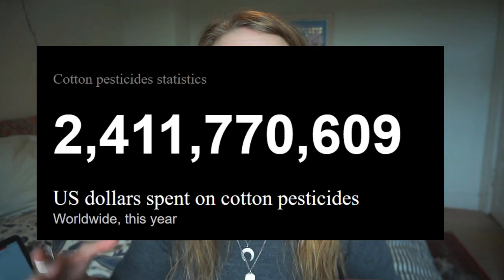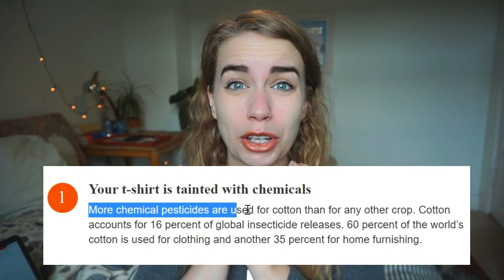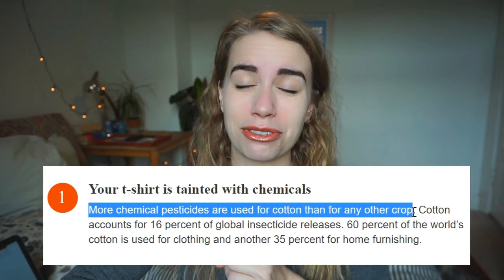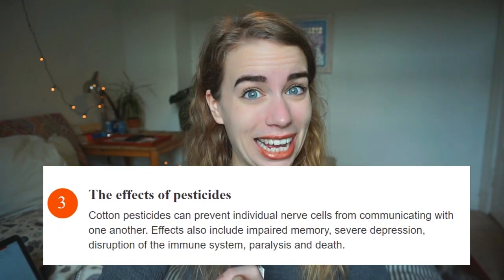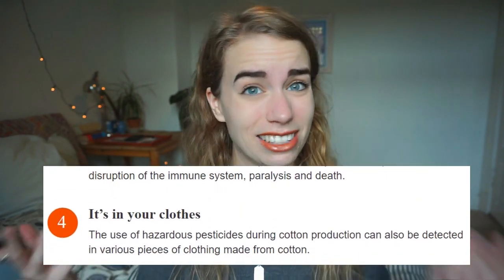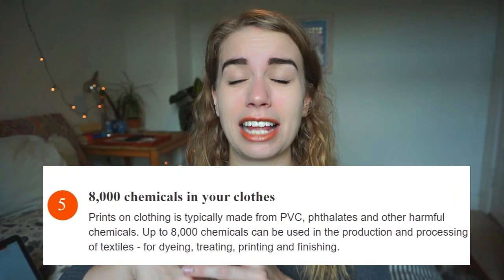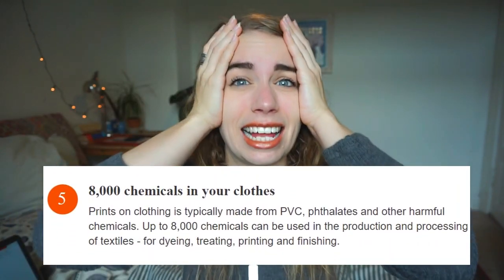However, when it comes to natural fibers, don't go for conventionally mass-produced fibers like normal cotton. Conventional cotton is actually the world's largest consumer of pesticides, so if you buy new clothing, go fair trade, go ethically made, and go organic — that's so important, otherwise you contribute as a consumer to the pollution of water systems, to poverty, and to sweatshops.